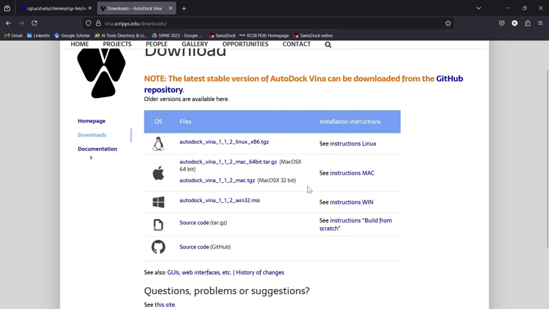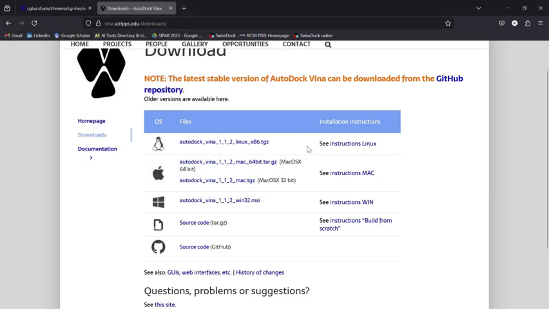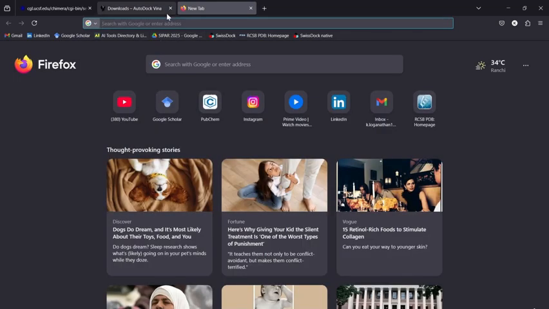For the Windows version, simply click this and download the MSI file, and install it after installing Chimera so that it aligns together. Since I already installed AutoDock Vina, I'm not going to install it again.